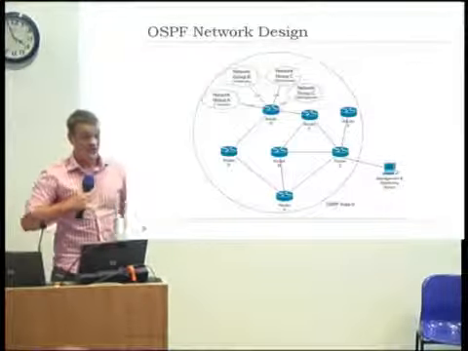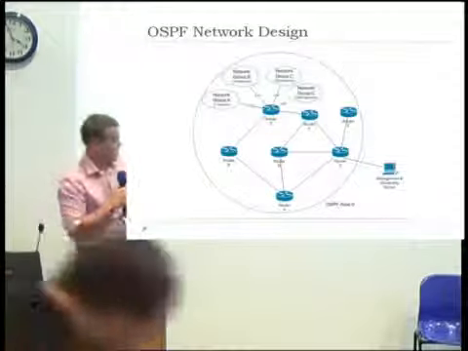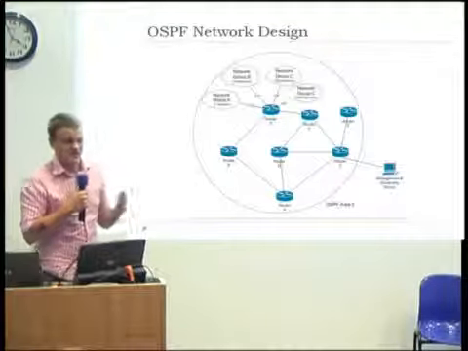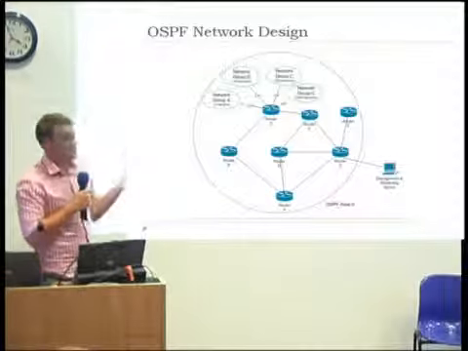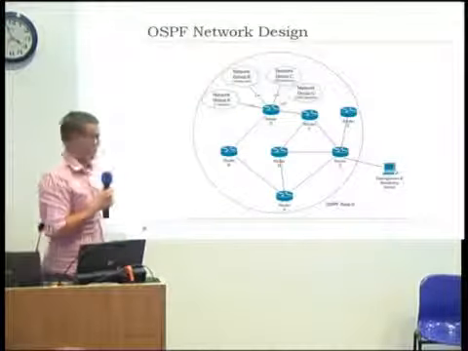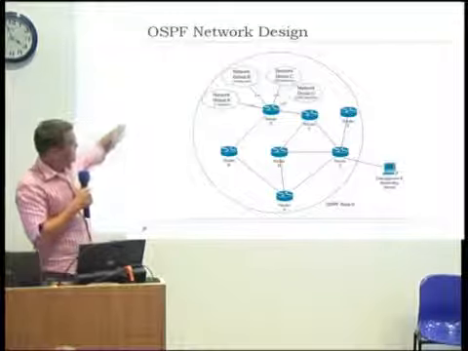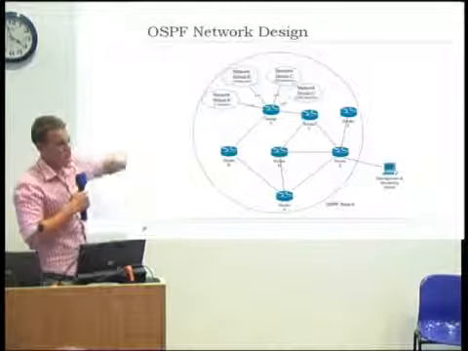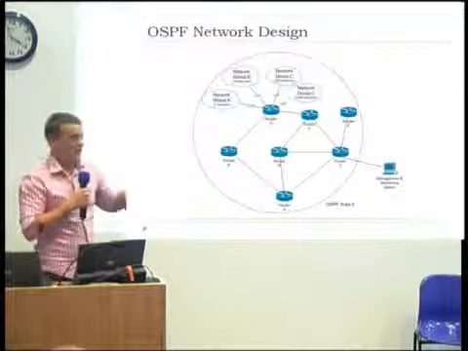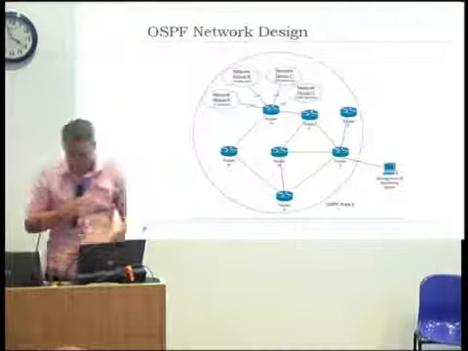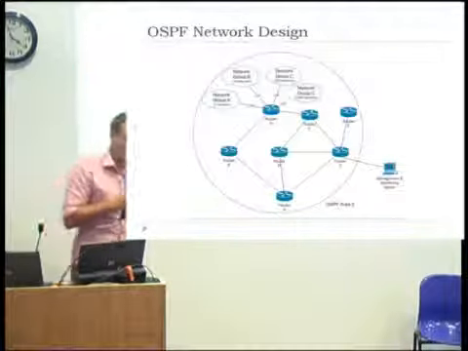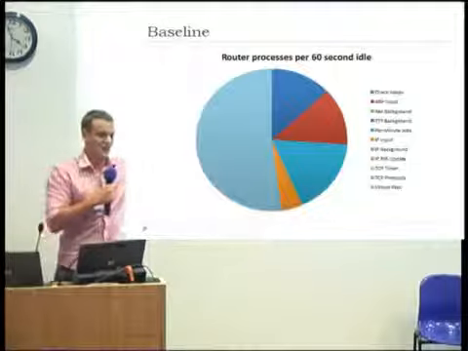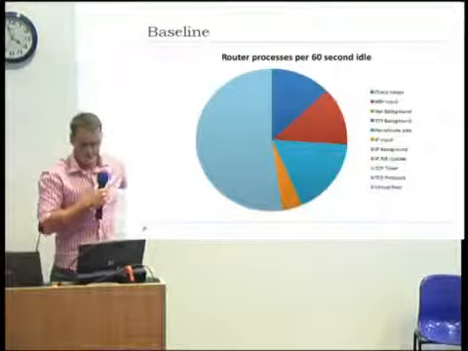I measured the CPU utilization in milliseconds by connecting to the router via telnet from a management monitoring server, and I think the command was show process CPU, and I could see the CPU utilization in milliseconds for each process running. I didn't choose to use SNMP because there were no MIBs available that had the granularity of the data I needed. So I would connect to the router, get the CPU utilization in milliseconds, then shut or no shut one of the loopback interfaces, those changes would propagate, and I'd connect back 60 seconds later and collect the new CPU utilization. Obviously, I'm connecting to the router and running commands, so that's going to use some CPU. So I worked out the CPU utilization of me just connecting to it when it wasn't running a routing process, and I took those figures away.